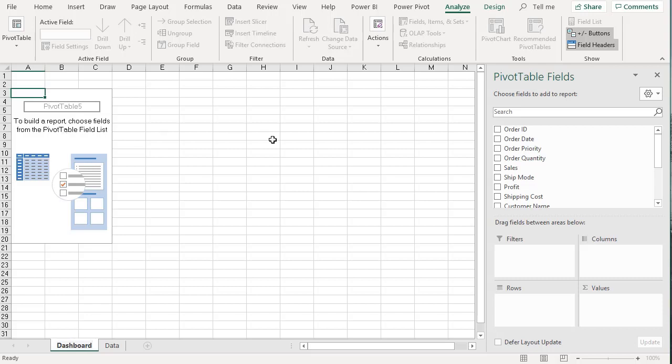So you can see I've got my pivot table over there. I'm just going to change the sort order of my fields. You can see it goes off the screen a little bit, but if you click on this setting over here, you can say sort A to Z, and we've now got our fields in the sorted order.